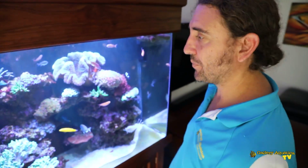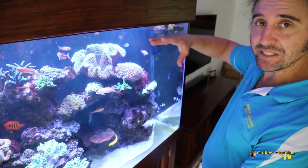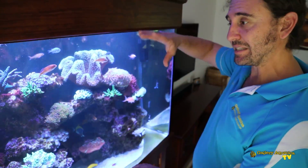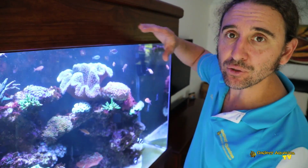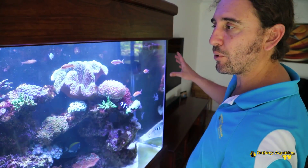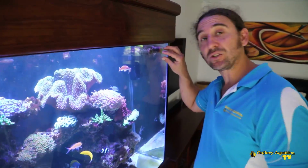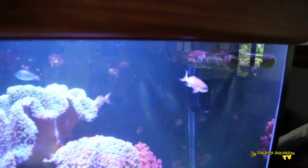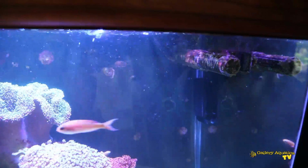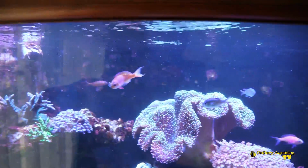So first of all, the water flow. Now that is one of the most challenging things with a tank which is so tall. This tank is actually 80 centimeters tall and only 120 centimeters long. And so the water flow is particularly critical, and we have a combination of a Gaia style wave pump, and that's pushing water across the surface and is providing really good surface agitation.